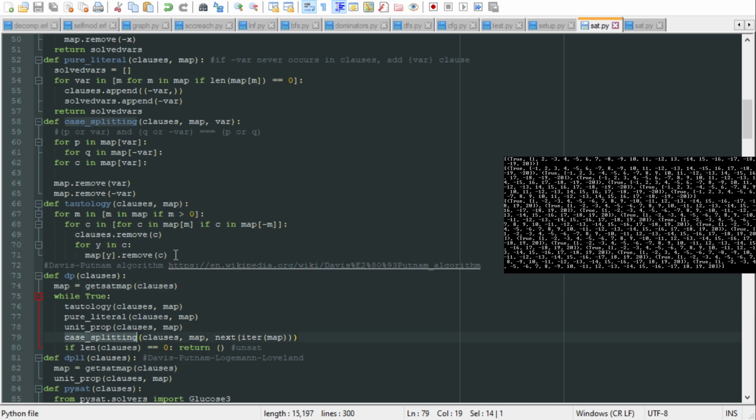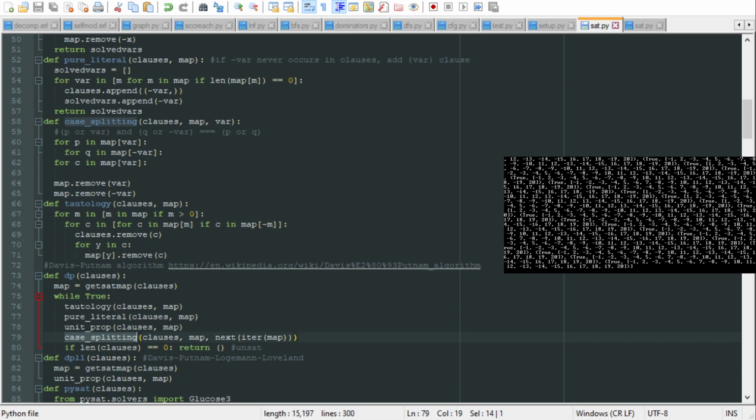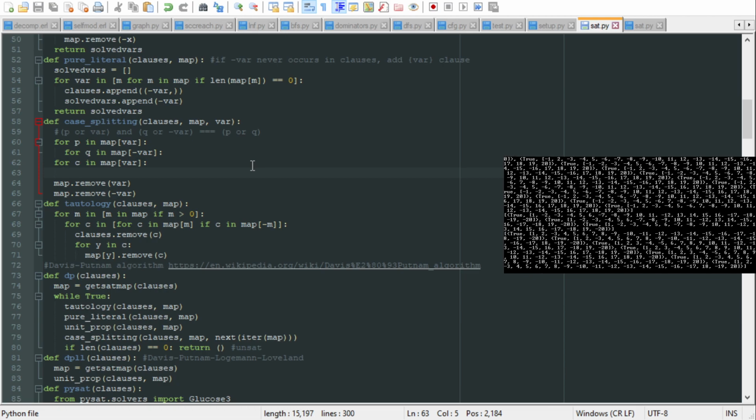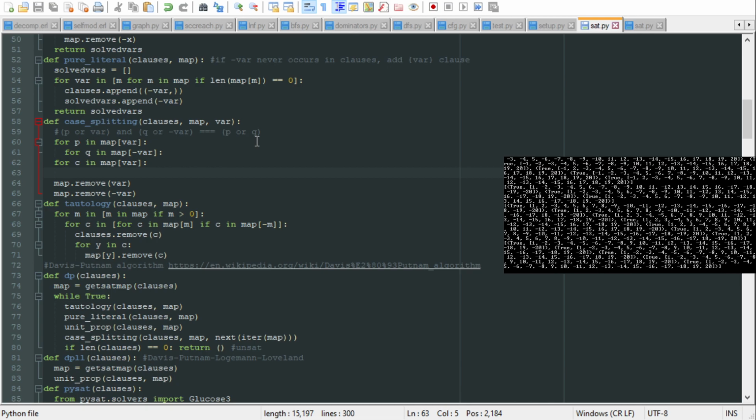This case splitting, it really is. I have to think about how we're going to recover the value of, should it be true or not true, for the value that it's chosen for this variable. I think we'll be able to figure this out. I think there might be a trick for that, because it would be cool to have this old algorithm really implemented properly.